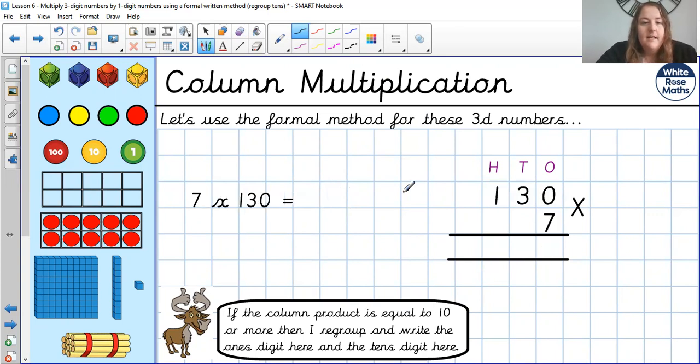Okay let's have a look at another. 7 times by 130. So again just because it's written around that way we still write the 130 above and the 7 below. They are all lined up correctly. So I start with 7 times 0. 7 lots of nothing is still nothing. Next we do 7 multiplied by 3. 7 threes are 21. So the 1 and the 2 is carried over or regrouped. Then finally we have 7 times 1. 7 times 1 is 7. Add the 2 down here is 9. So our answer is 910.